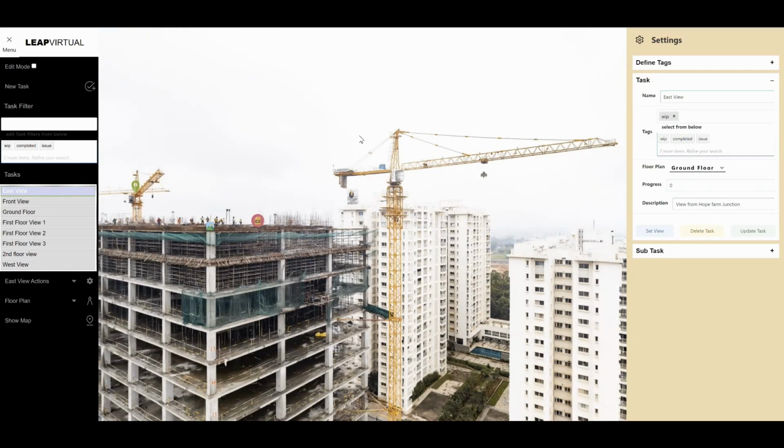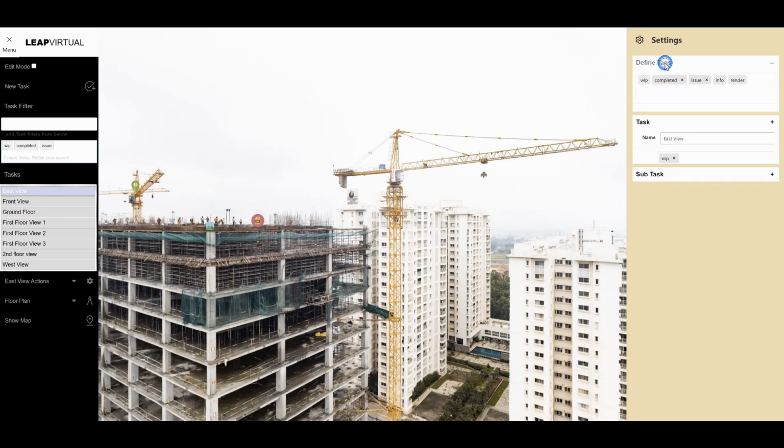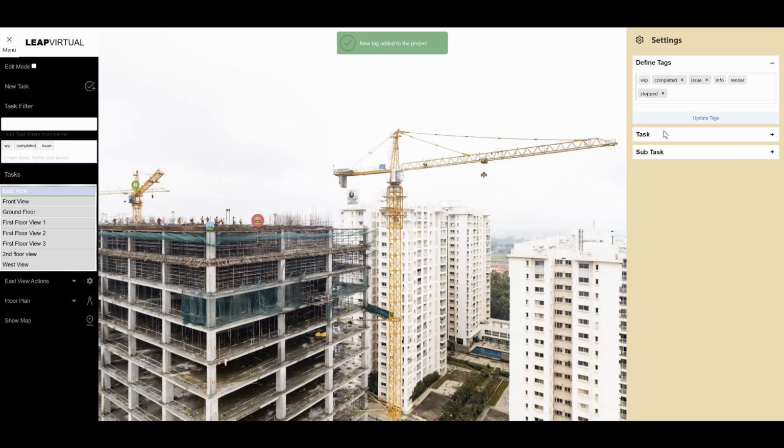So let me talk about a very important feature called tags. The tags can be defined in this pane. These are the current tags which are part of the project. You can define a tag by simply typing a tag name in this box. For example, let's say I type stop and press the enter key, it will create a tag called stop.